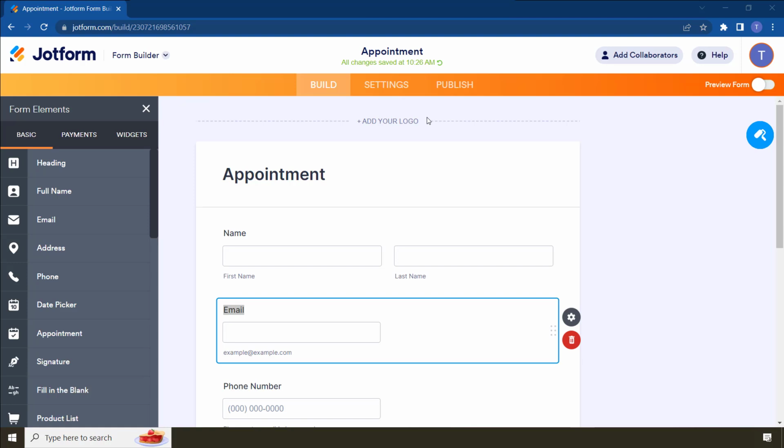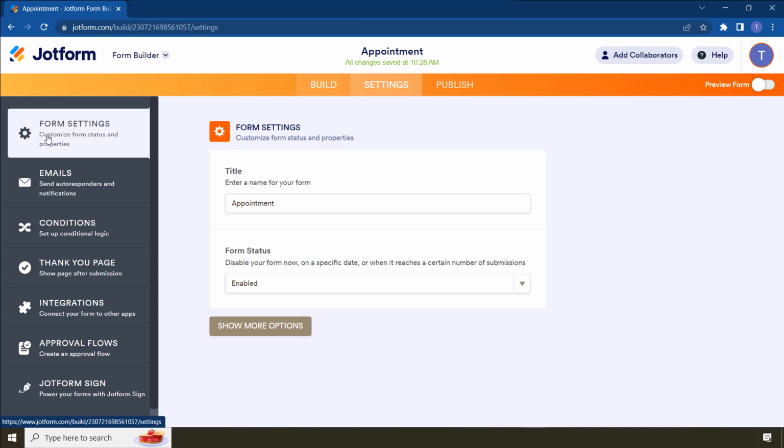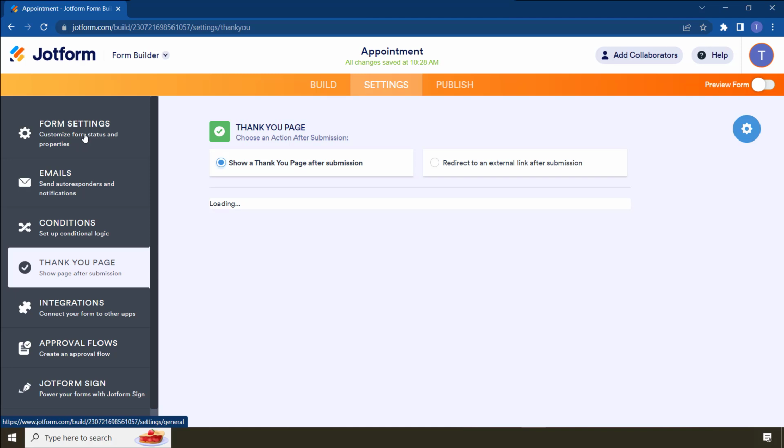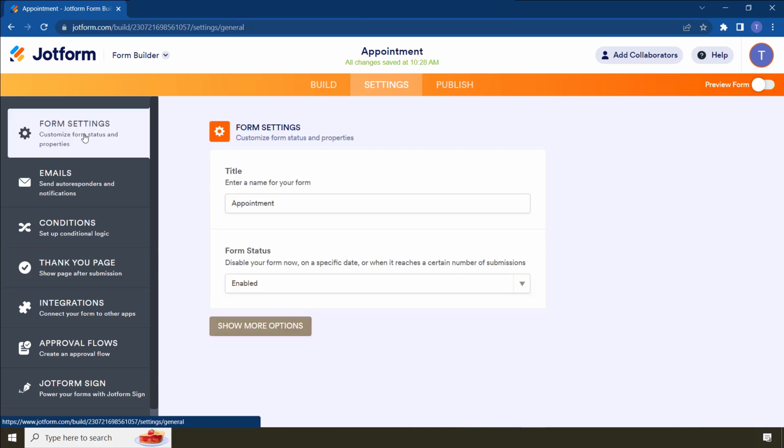So, how do you prevent duplication? Well, there are settings which have been put within Jotform forms which you can make use of. So if you get into your form, you'll find that there is this tab which says settings. You go to that one, and there are several tabs here which deal with different forms of the settings that you can change, but we want to go to form settings here.